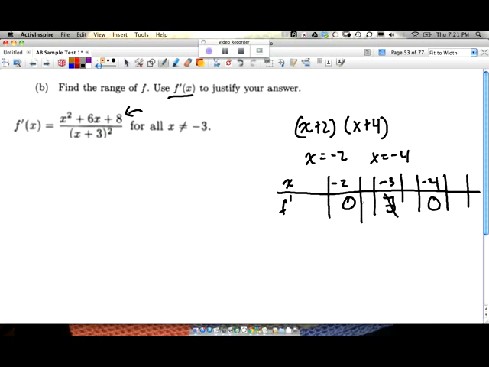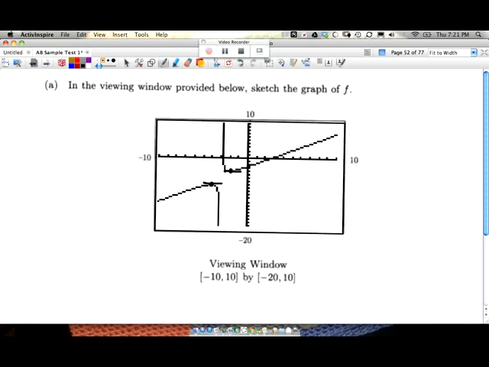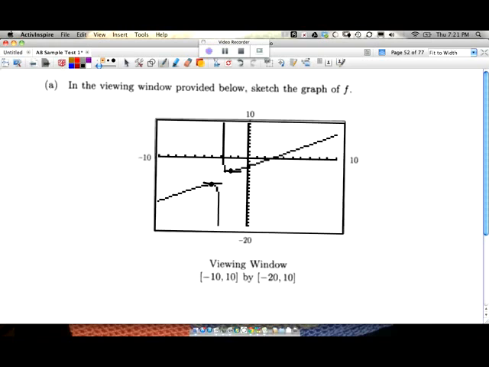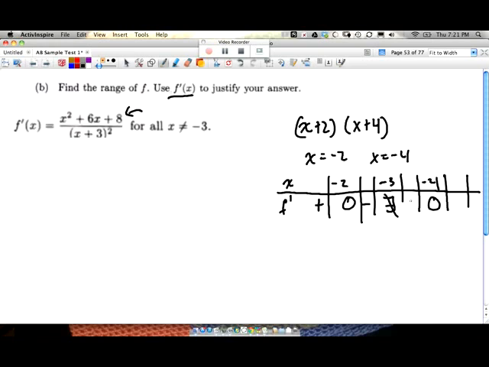Well, just looking at the graph, you can kind of tell. Between negative 3 and negative 2, what is the slope there? It's negative. That's right. And before it, it's positive. And then here, it's negative again. And then we're positive after. So this is the crazy part that's happening. We're increasing before, then decreasing, then decreasing, then increasing.